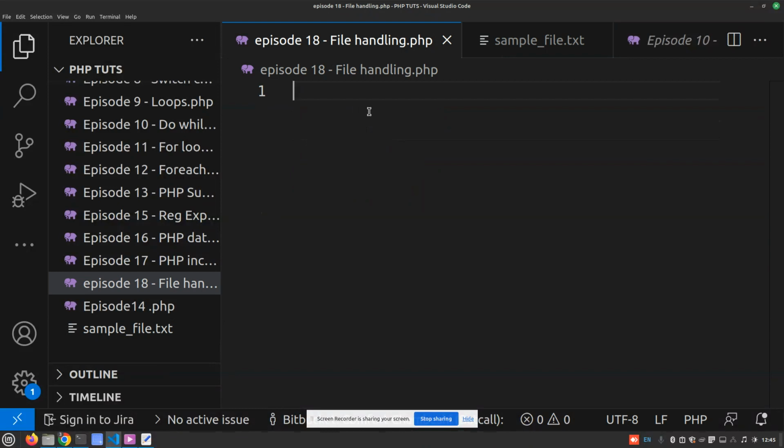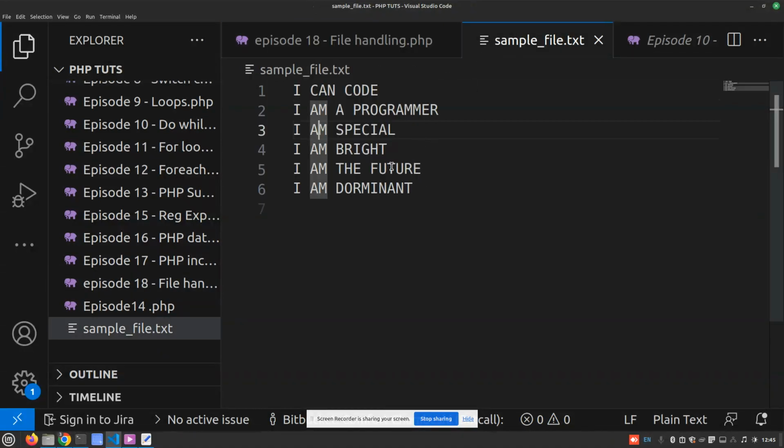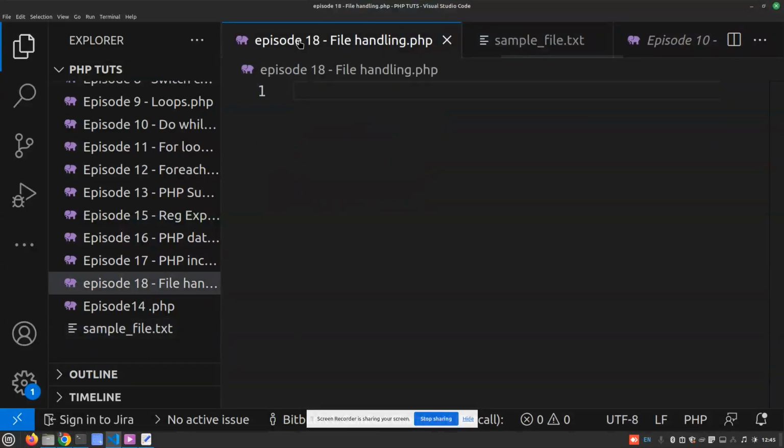Before we get started with the reading, remember what we're trying to achieve here is to display the content of sample_file.txt from our PHP web application. So how do we do that? There are two methods of dealing with that. The first method is called the readfile function.